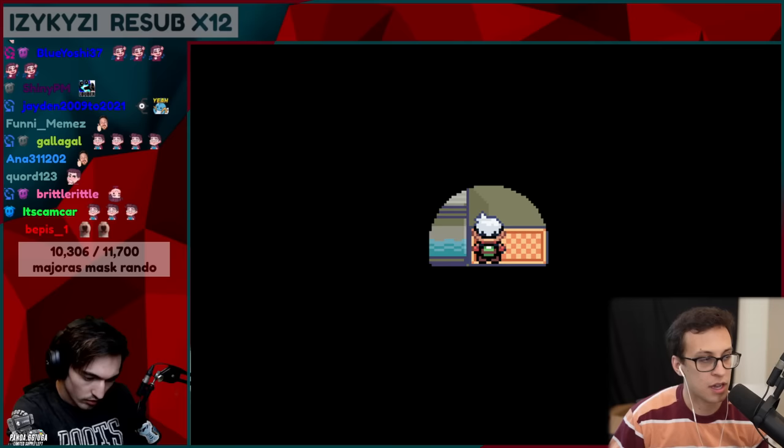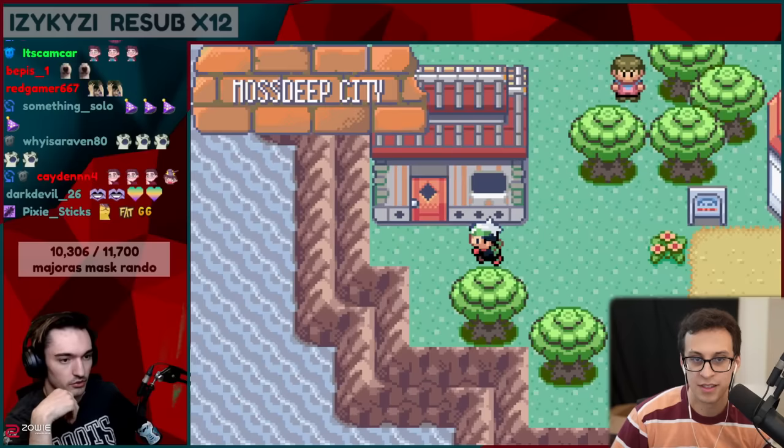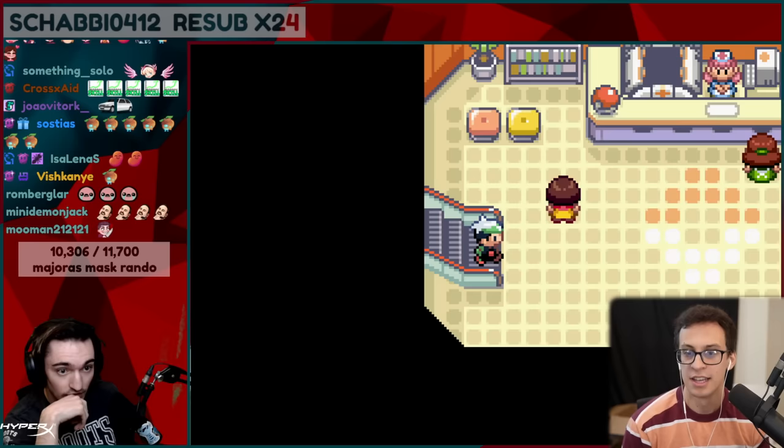Yo! You get the first badge? I did not, did you? Almost. Where are you at right now? What's going on? I have almost all of the gyms except for the first one and some Elite Four members. I caught Rayquaza, actually. You caught Rayquaza? Yeah, it's crazy. I just bought a Pokeball and we caught it like second try.